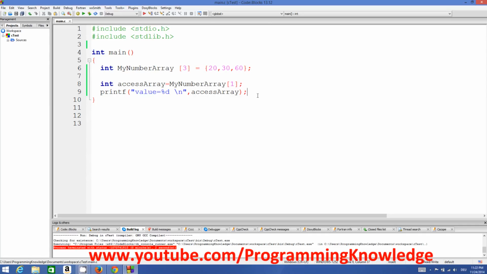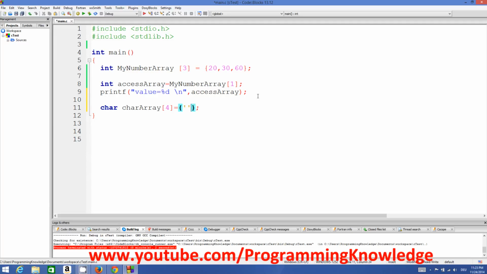In a similar way, you can define any character array or any double array also. For example, a char array, and we want to store 4 characters inside this array, so I will write 4, and then in the curly braces I can store these 4 characters.